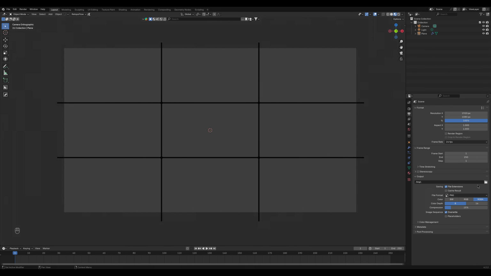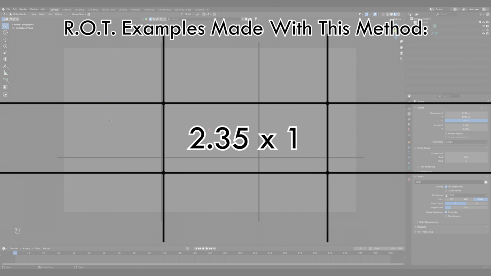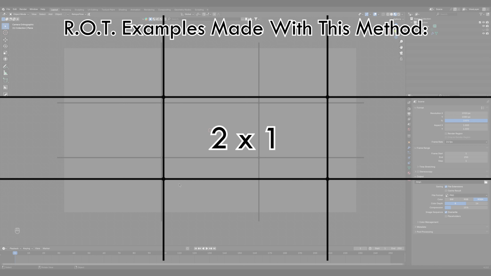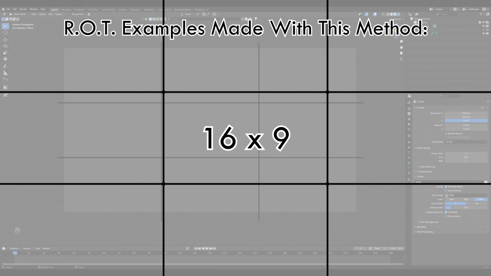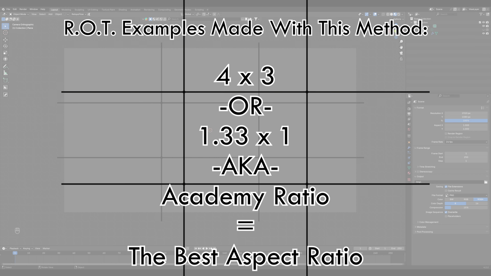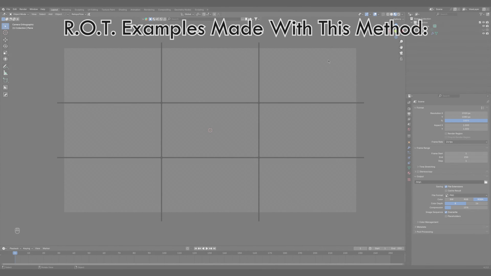And then in our render output tab, make sure it's set on PNG and RGBA so it has the alpha. So now once we render this, hit F12 to render. And now we have our 16:9 rule of thirds grid, which you can overlay over images or whatever. That is a 16:9 aspect ratio, and you can save this out as a PNG.